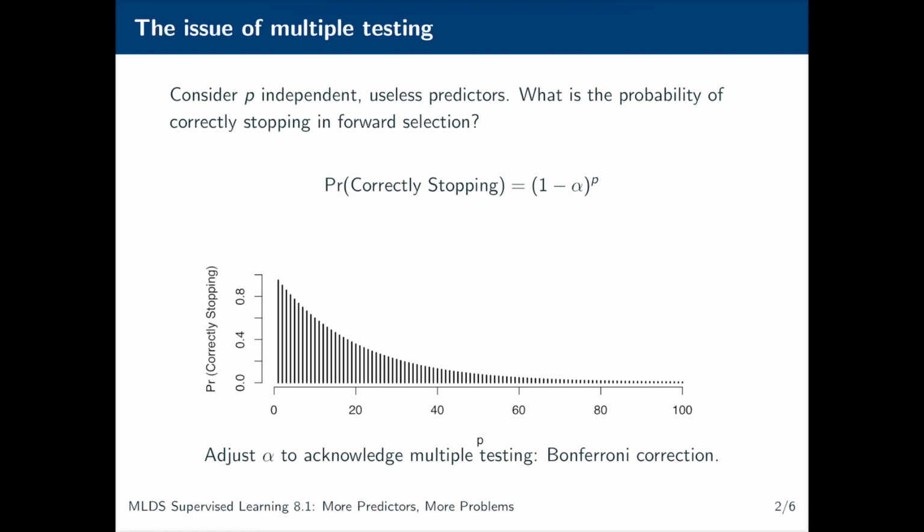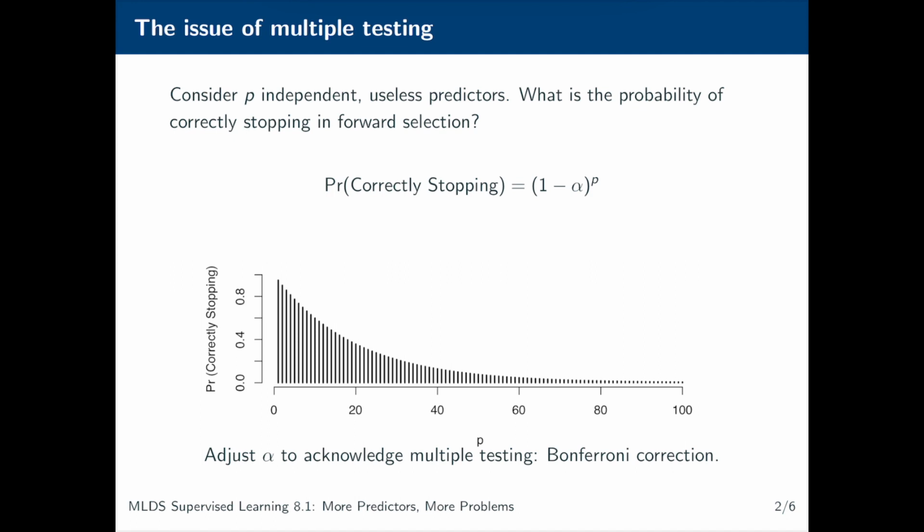Going back to our alpha is 0.05 case, this is what we're showing in this plot. When we have one predictor, our probability of correctly stopping is 0.95. But the more predictors that we're testing here, the lower our probability of correctly stopping. We're giving ourselves more opportunities to find by chance a link between the noise in these predictors and the signal in our outcomes. By the time we get to only moderately large numbers of predictors, 10 or 20, our probability of correctly stopping has dramatically dropped, and for very large numbers of predictors, we're almost sure to include a predictor that we shouldn't.